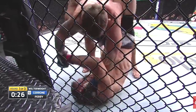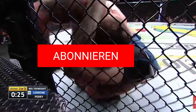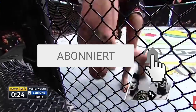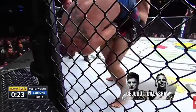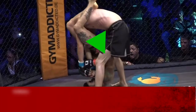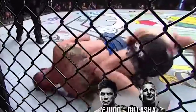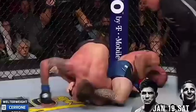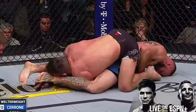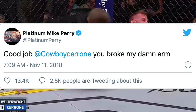Cerrone then starts moving his torso perpendicular, which maybe would have been a dead giveaway to most. As Perry attempts to punch with the collar tie still in place, Cerrone swings the right leg over the head. As mentioned earlier, all these fighters will attempt to stand out of the armbar — they're trying to slide the fulcrum of the armbar, the pelvis, down the arm and escape. In Perry's case, he's also trying to slam out of it. Cerrone is dogged in his attempt and with a belly-down position and the elbow still aligned, extends his hips forward, breaking Perry's arm and eliciting the tap.